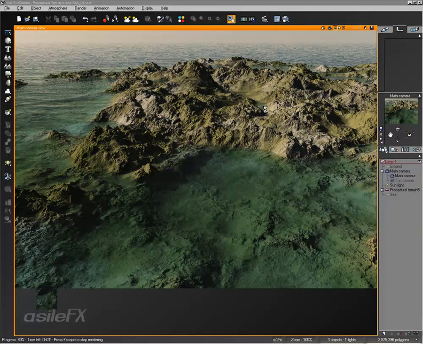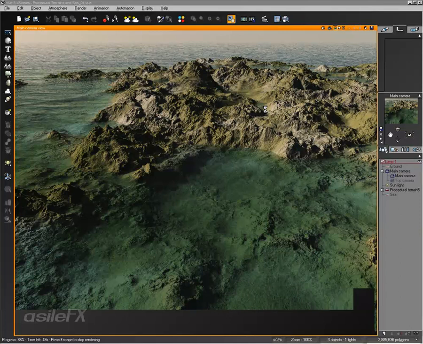And really this is because a lot of the default settings for this water, it's really expecting a much larger scene. Now we can go in and fine-tune a lot of these settings to adjust the water. But really I want to use a lot of these automatic controls so I don't have to go in and fine-tune and tweak everything to get it to look good. So what I want to do is increase the size of the terrain and get it to fit a little bit better with the controls of the water surface.